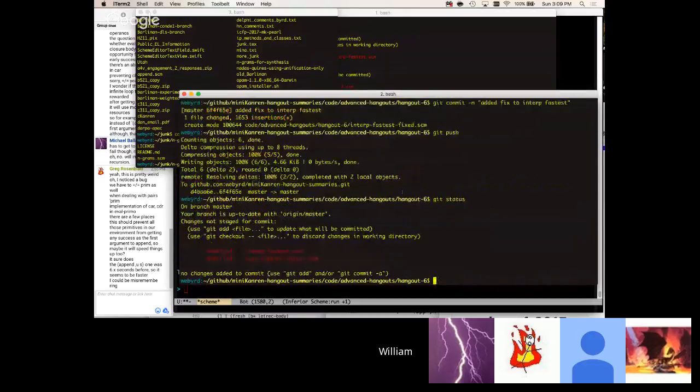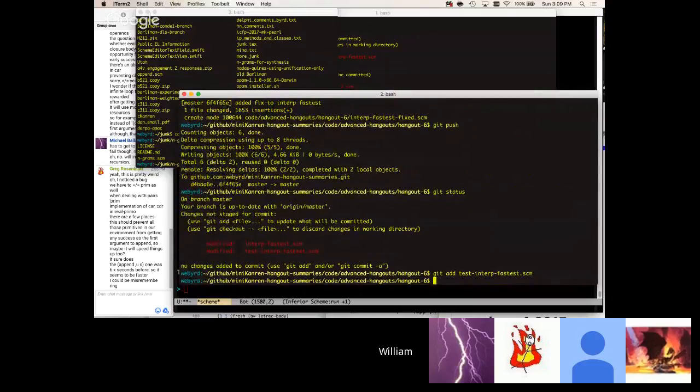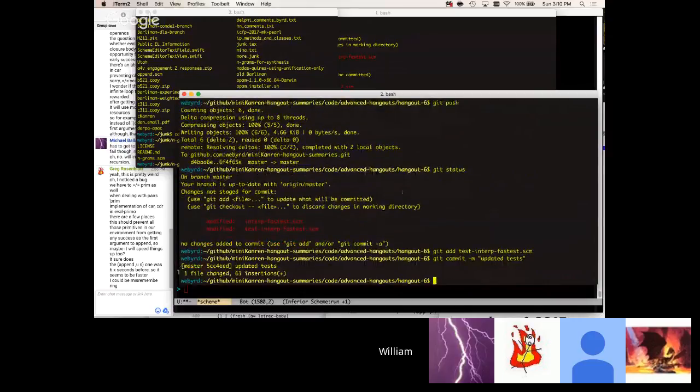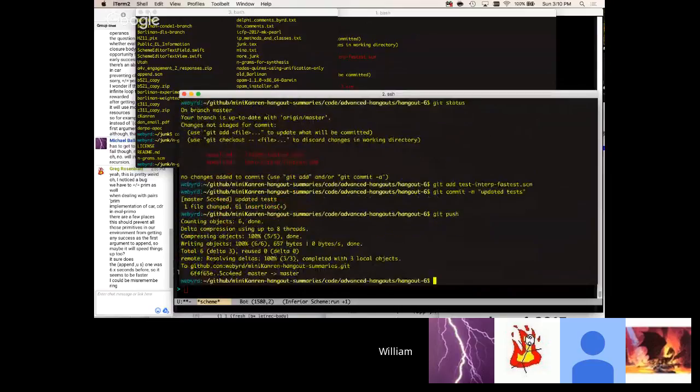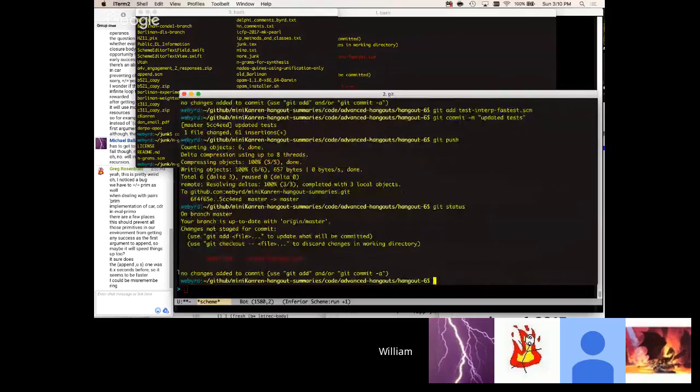And I'll add the tests. Okay. And then I'm going to go back to the old version. So I'm looking at that example at the top of the test there that's slow.